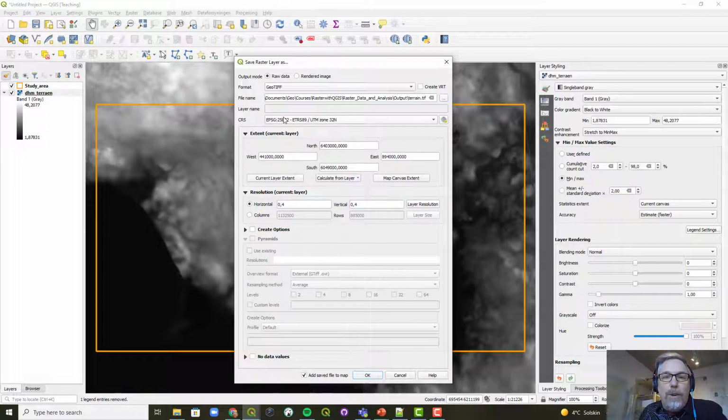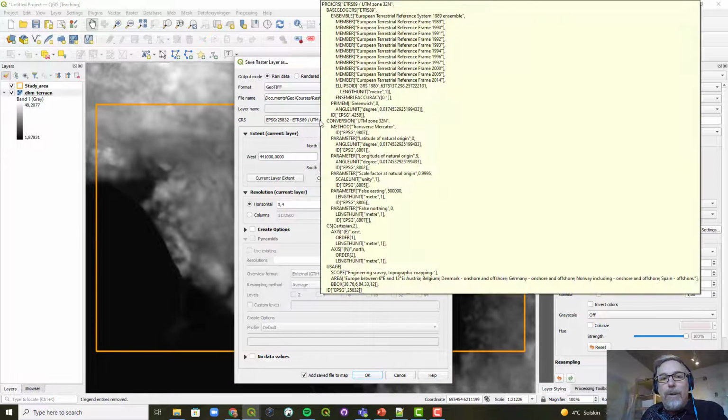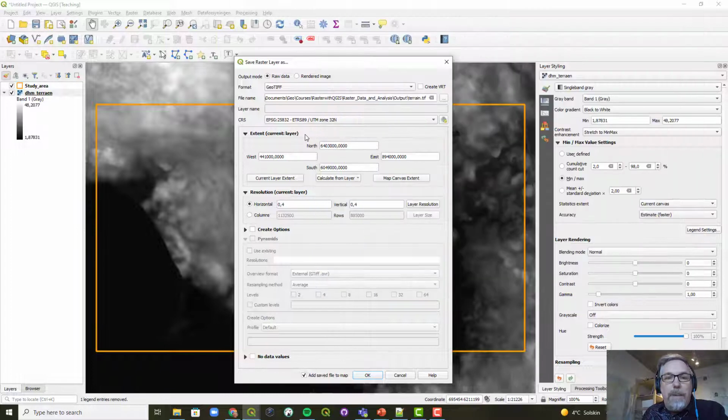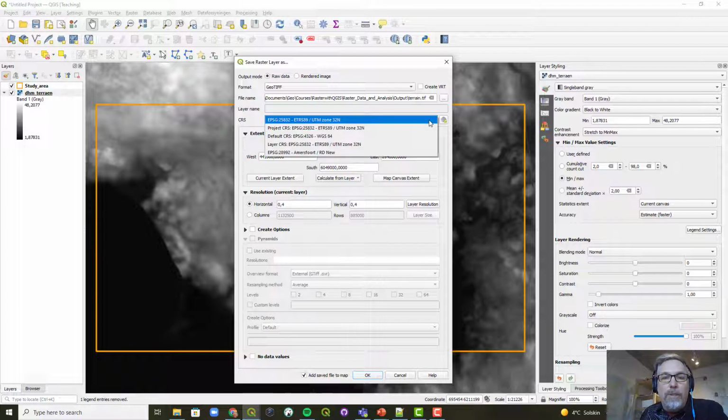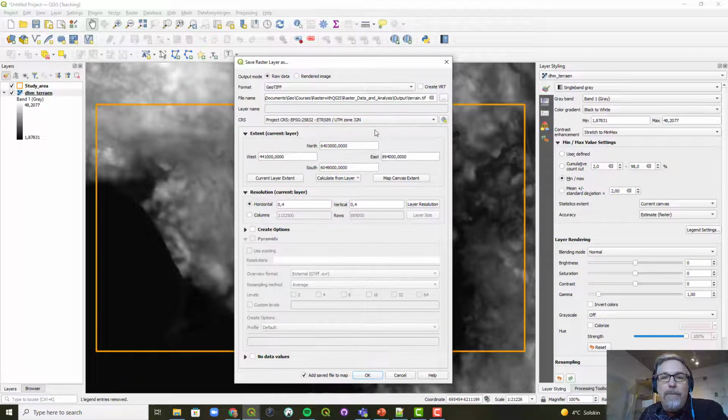And here the CRS is fine. It's already in the EPSG 25832 CRS that we're using in this project. If you're exporting the land cover data, for example, you will need to choose the new coordinate system in this dialog. So for the terrain, you don't have to reproject it, but for the land cover, you will, and you can just choose the correct CRS as you're doing this. So this dialog allows you to do a number of things: change the CRS, and then next, change the extent.